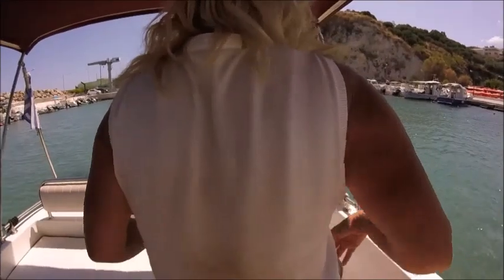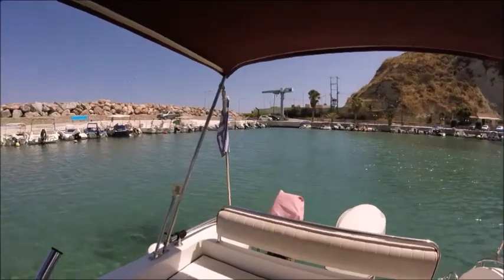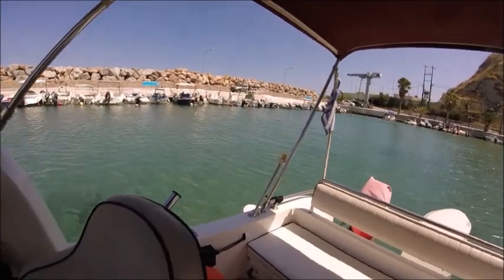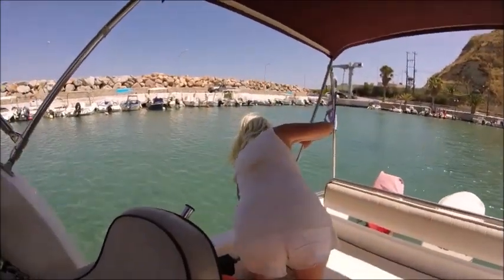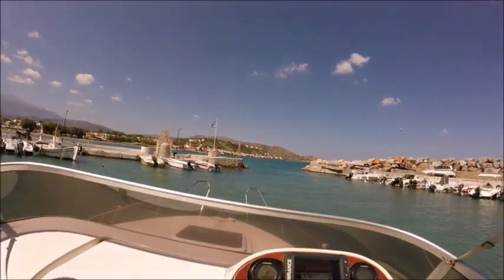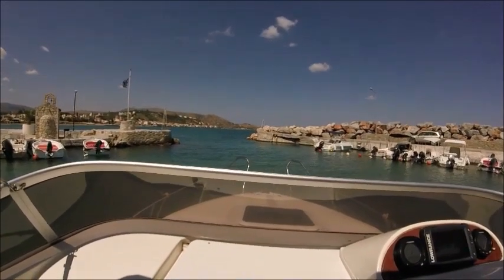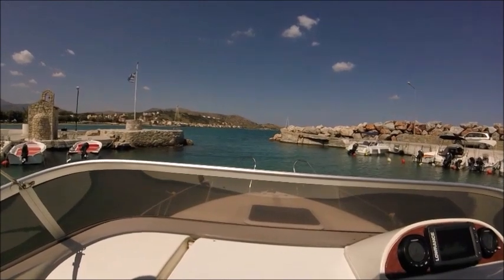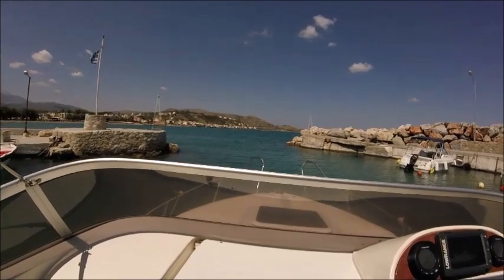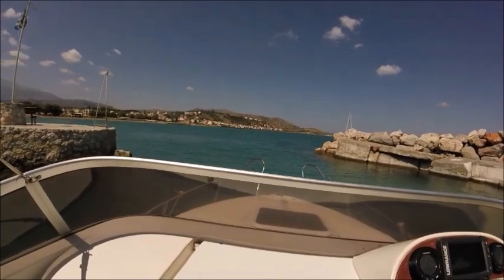So bring in the fenders, Linda. She's bringing that in while I'm straightening the boat. You're okay with that one? That one over there, love. She's bringing in the fenders while I'm manoeuvring the boat ready to go out of the harbour. Here we are. Beautiful. There we go. All good stuff, guys. And out to sea we go.